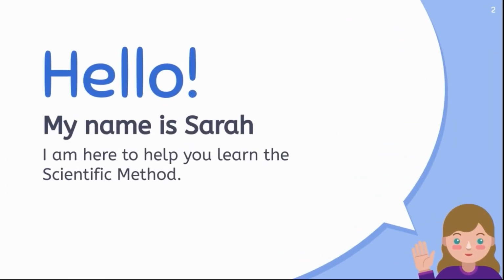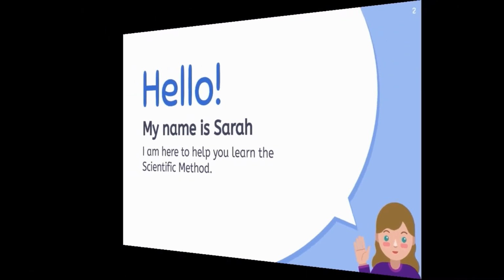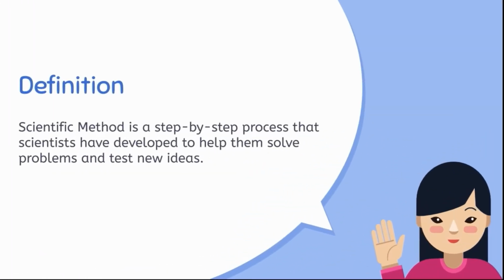I'm here to help you learn the scientific method. The scientific method is a step-by-step process that scientists have developed to help them solve problems and test new ideas. Every scientific experiment performed is an example of the scientific method in action, but it is also used by non-scientists in everyday situations.